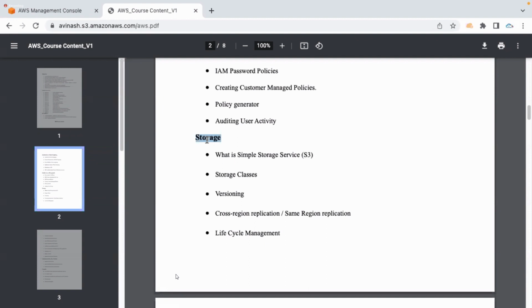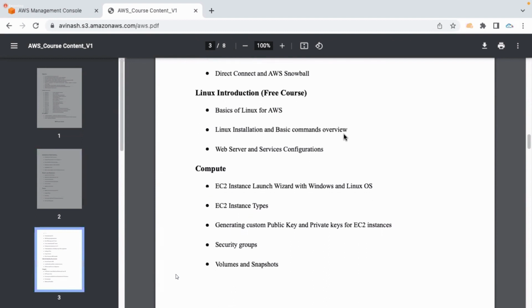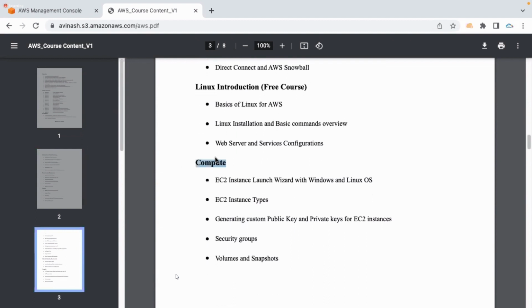So how exactly can we upload? How do we make these public? What are all the options we have? Those things we can discuss here in this storage module. Once we're done with the storage module, we are going to start with compute.